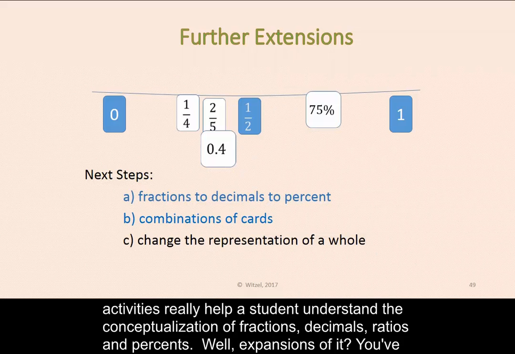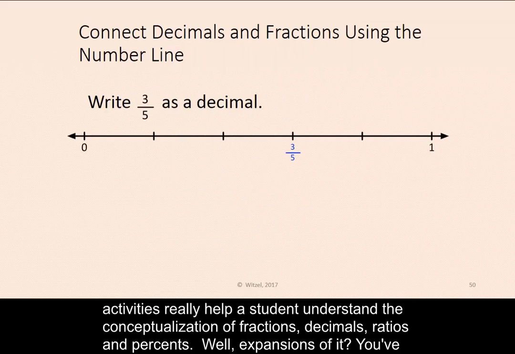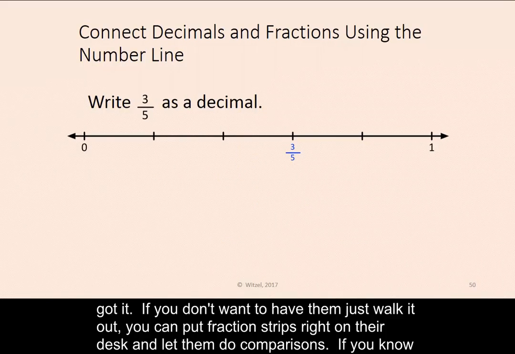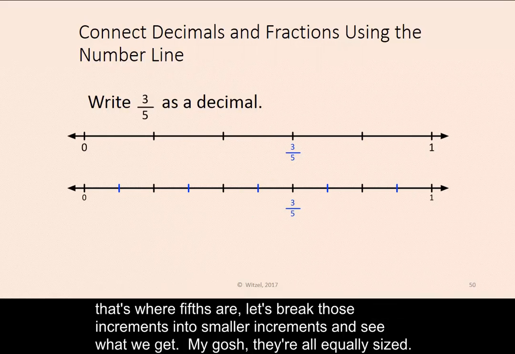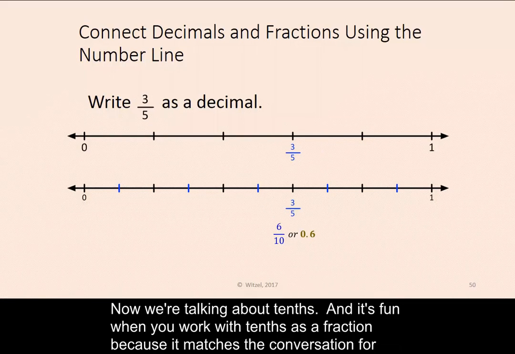Well, expansions of it, you got it. If you don't want to have them just walk it out, you can put fraction strips right on their desk and let them do comparisons. If you know that that's where fifths are, let's break those increments into smaller increments and see what we get. My gosh, if they're all equally sized, now we're talking about tenths. And it's fun when you work with tenths as a fraction because it matches the conversation for decimals, right?